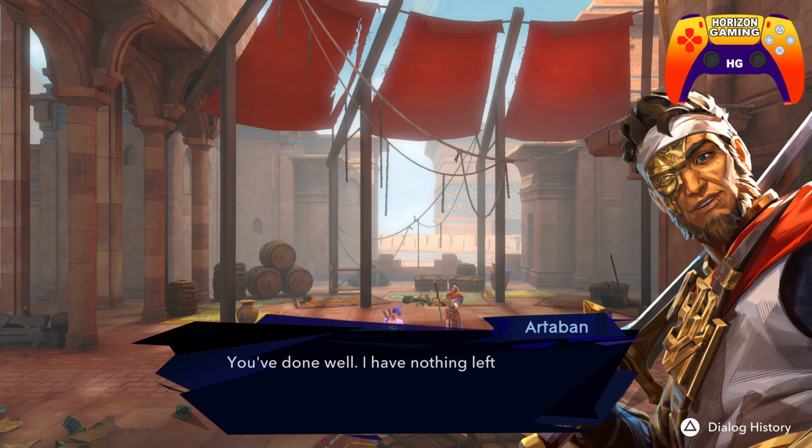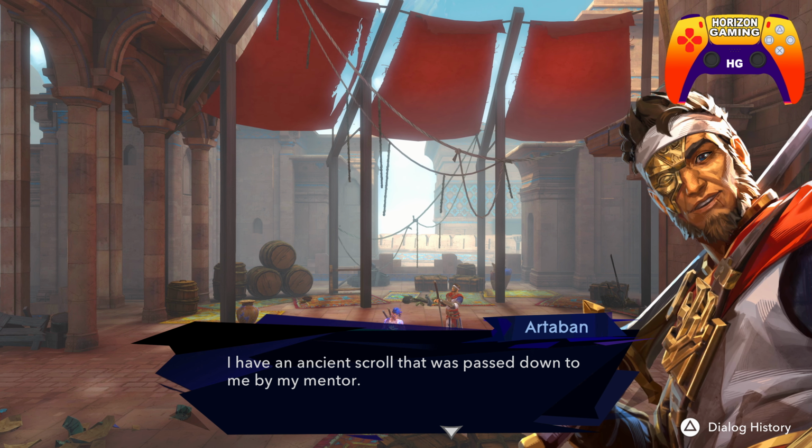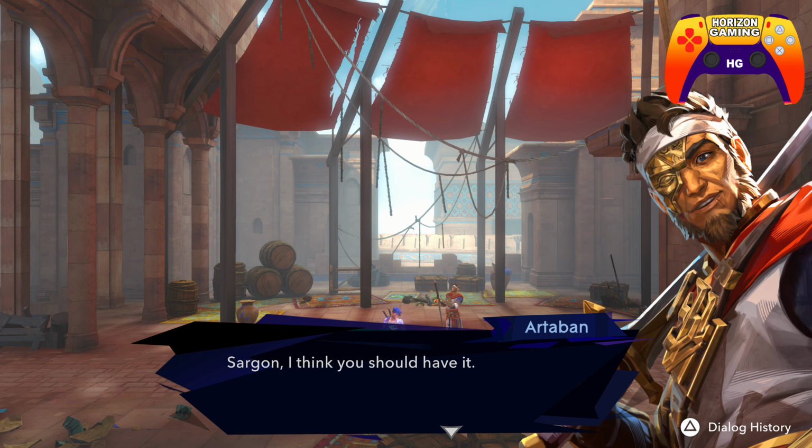You've done well. I have nothing left to teach you at this point. I have an ancient scroll that was passed down to me by my mentor. Sargon, I think you should have it.